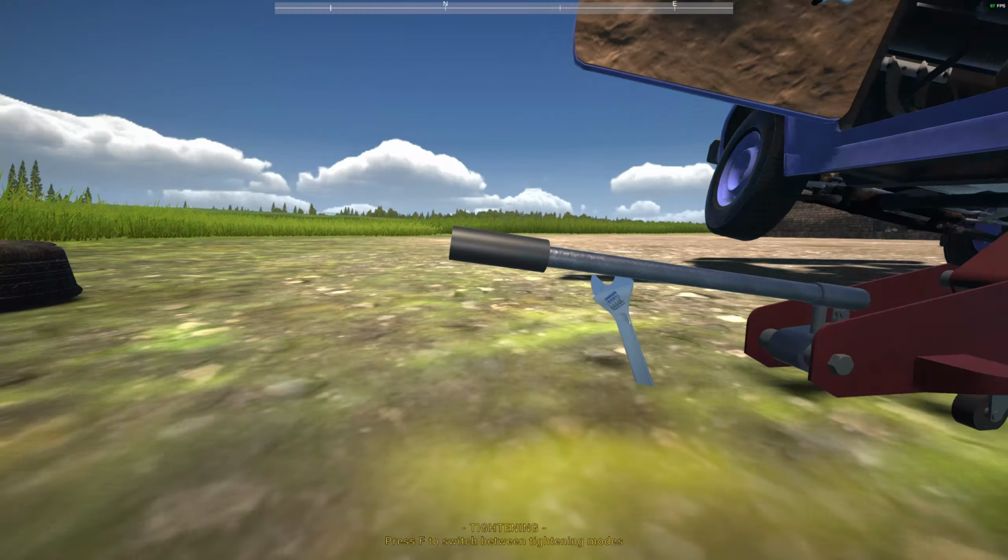Okay, there we go. Let's go ahead and jack up the other side, and then put another tire on that side. And then we can start moving around all the control arms and all of that. Get the springs and stuff in. There we go. Lift it, please. Actually, lower it. It's a little bit too far. Okay, that looks a little bit better. Lift it, please. Don't fall off. It's going to fall off. Okay, where's the wrench at?